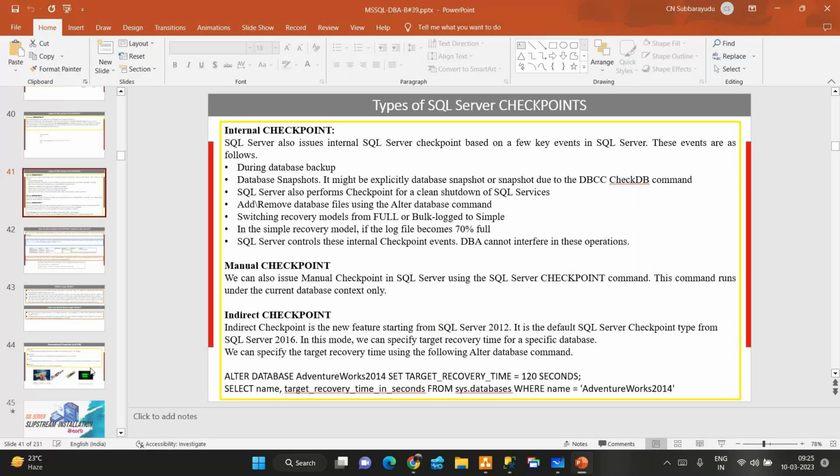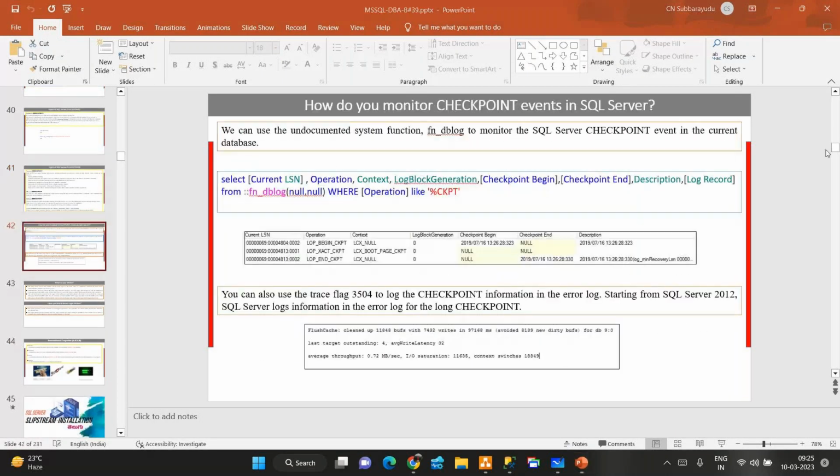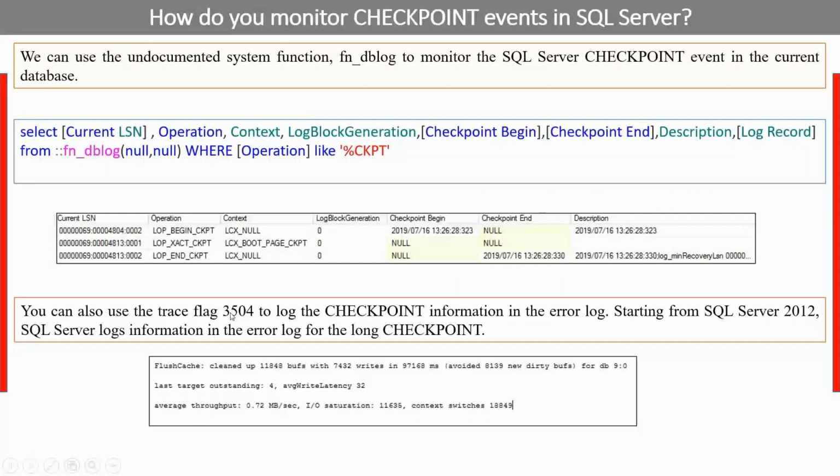Before we go to the eager writer, I'm so sorry. You can enable this trace flag if you want to see whenever the checkpoint is triggered, how much it is flushing, how much it is moving the data.